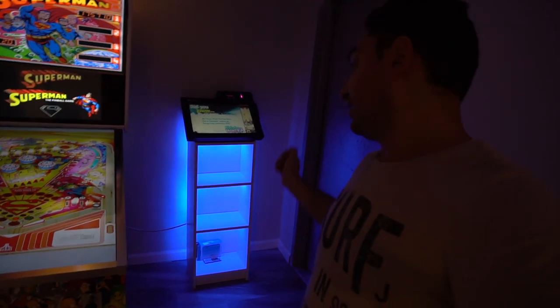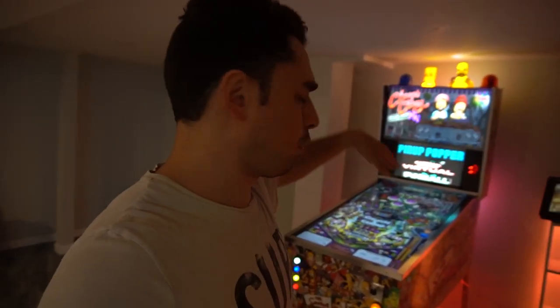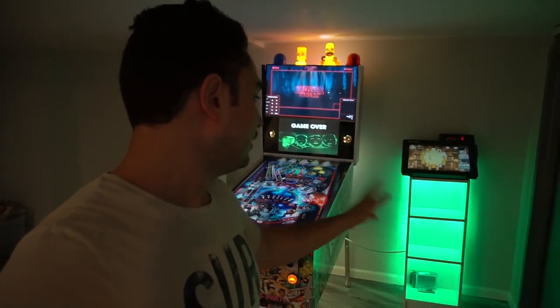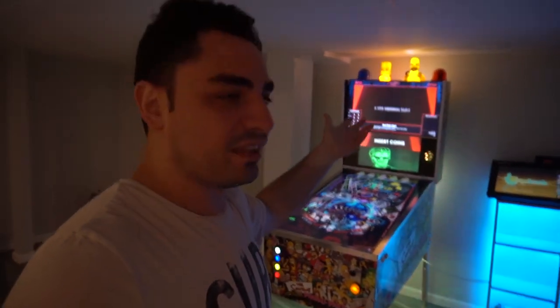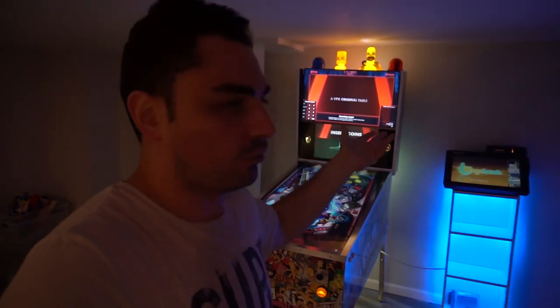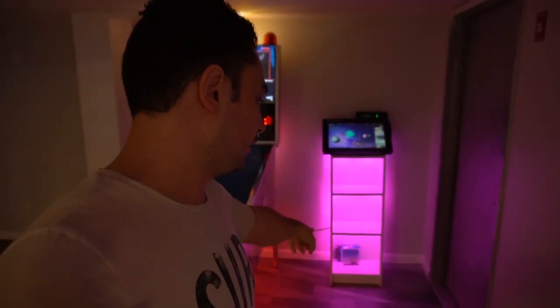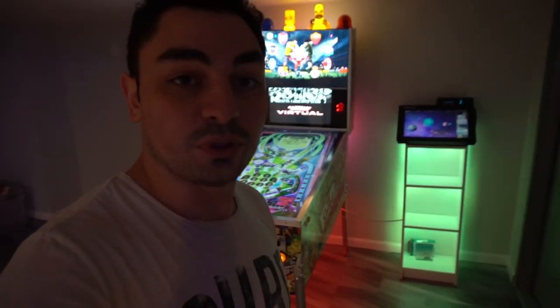I do have holes and LED glow behind it, and as you can see this thing glows. When I started this video I had my v-pin set to night mode, which deactivates DOF — which controls the LEDs, strobes, beacons, solenoids, and all that. I just turned it on to compare the LED glow from the Megatouch to the v-pin. Really not too bad — it does kind of collide, but again my IKEA shelf. I have my LED controller at the bottom. I could always turn off the LEDs on the Megatouch, but honestly I think it's pretty cool.